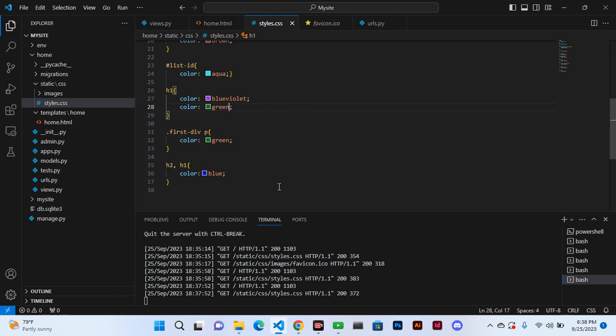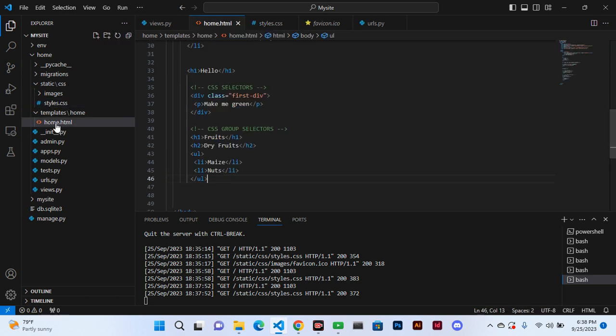Even if they are 10, you just separate each by comma, and you style it uniformly, and this gives out all the style that you have styled. Now that is about the CSS group selectors, and next time when we meet, we shall look at another way in which CSS selectors can be done.